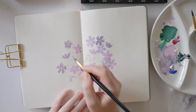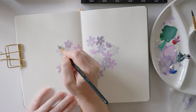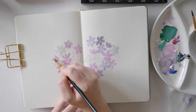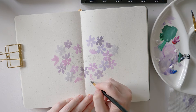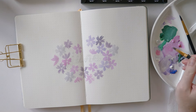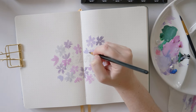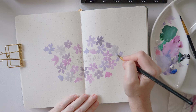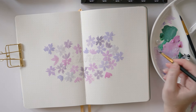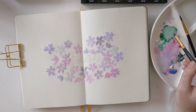I only have the little Winsor & Newton primary colours collection, which I think only has six paints in the set, so I have to mix all of my colours from scratch. I actually really enjoy that because I feel like I've also learned a lot about colour theory just through trial and error in this journal. I actually asked my Jubilant Journals and Page Mages level channel members to help me pick the colour scheme for this setup, and the one they chose was very muted — originally I was going to do watercolour, but we ended up with gouache — and my original intention was for them to be very icy, very grey, kind of muted colours. But the more I got into it the more pastel they became, and I'm not mad about it because I think the colour palette looks really cute.